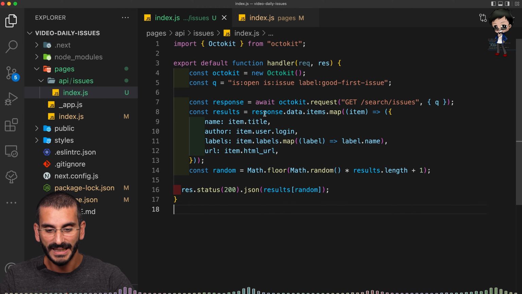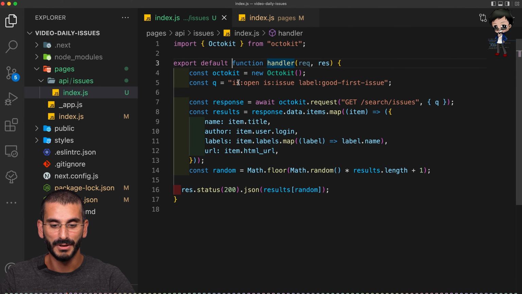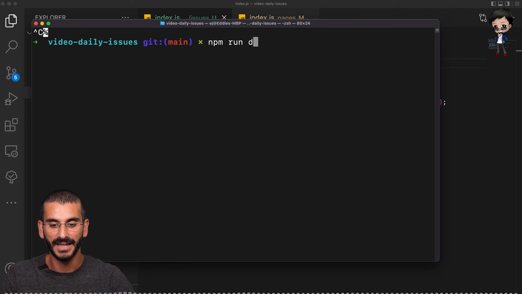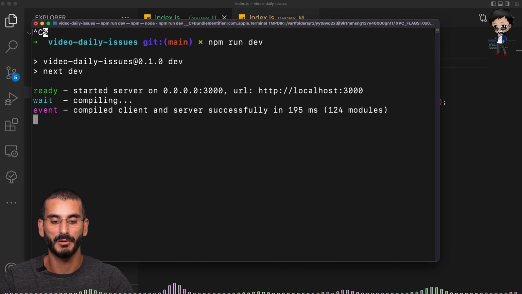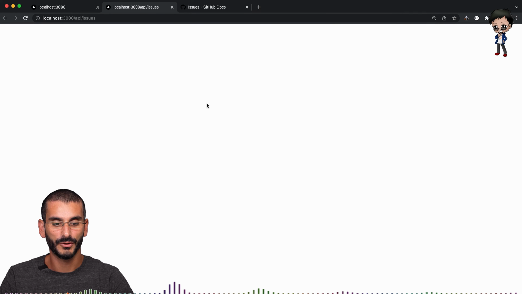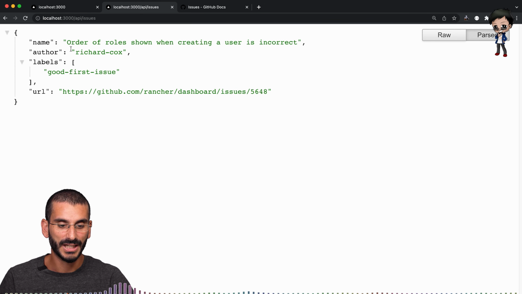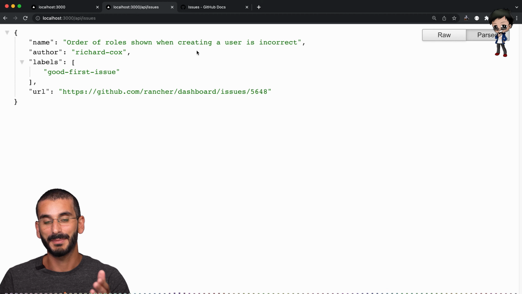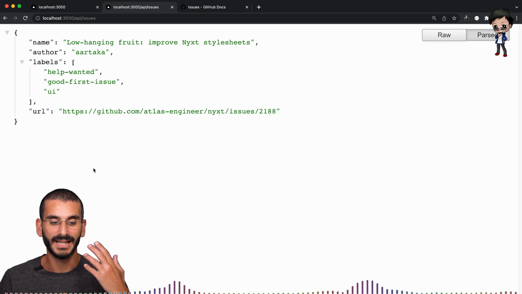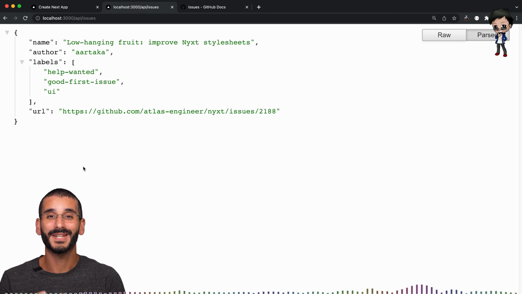So we mustn't forget, now that we're using an await, that we actually must put an async in front of this function. We hit save, and then we also want to start our application up again because we stopped it while we were installing npm dependencies. And now that's running. If we go to the API and refresh it, we actually have a real issue from GitHub's API. This isn't what we hard coded. And if I refresh again, we'll get a different one. So now this is working on the API.